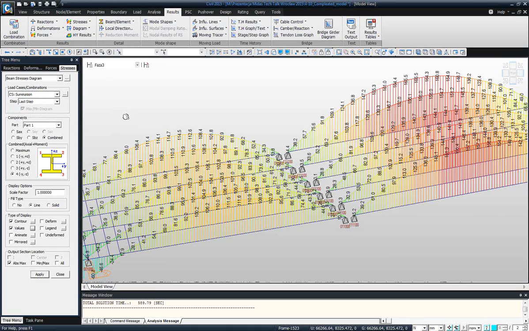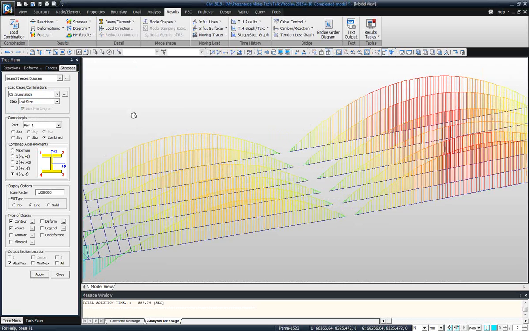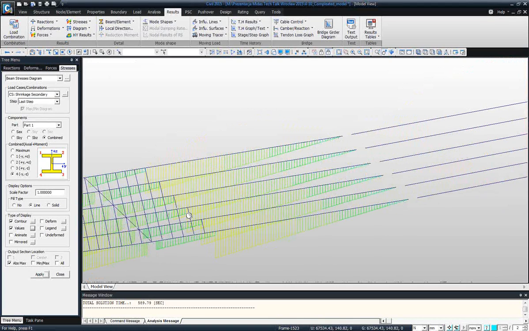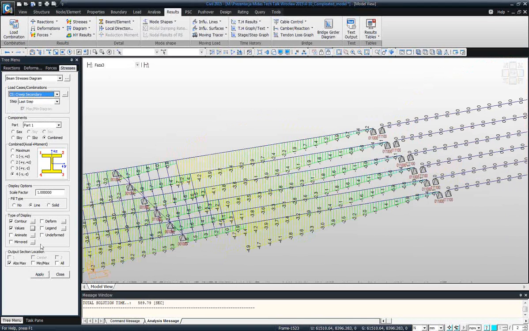So we have to remember about this, but we can have only due to, for example, shrinkage and due to creep only.